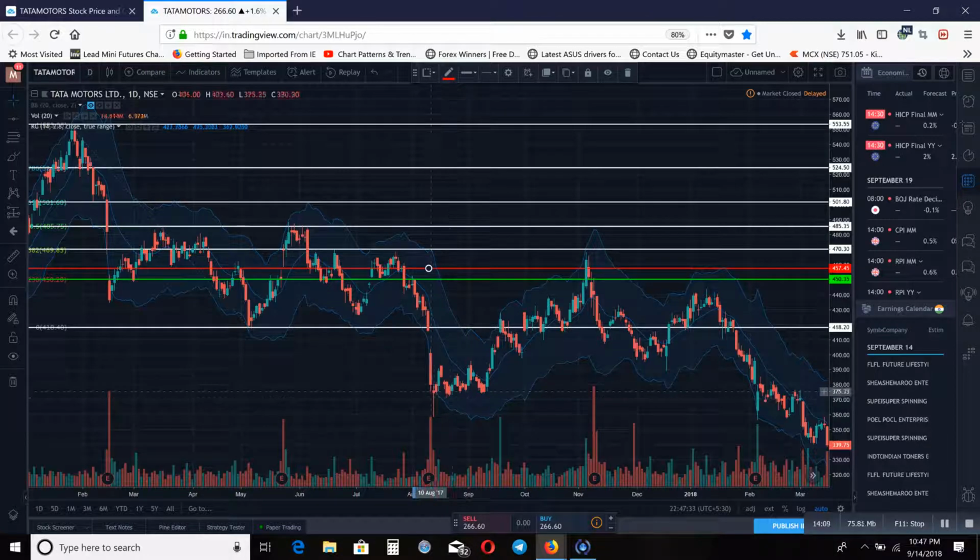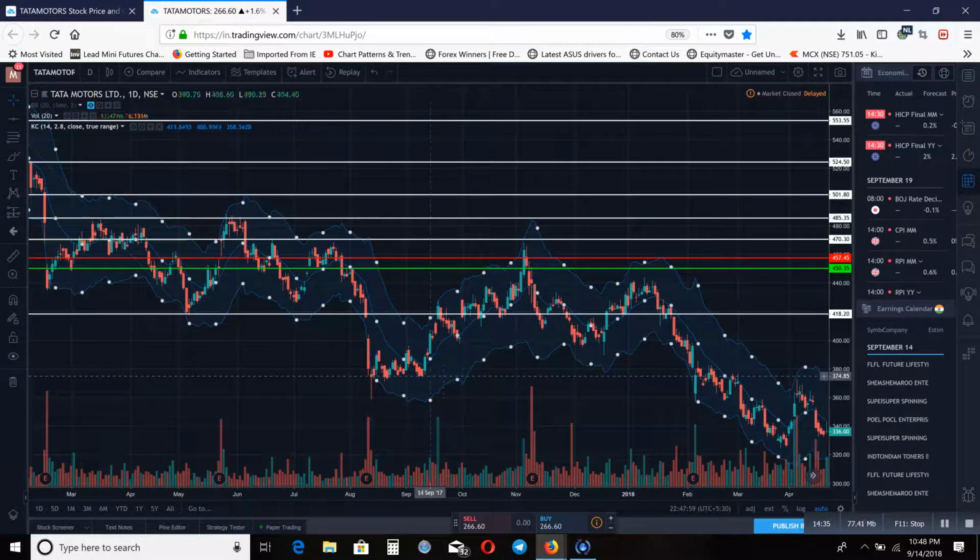This is the other example we just saw, and there are sometimes false breakouts also. Like in this case here, a breach has happened, but the next time the prices came down, and if we would have placed the stop loss just below the central value, that stop loss would have been hit. So we would need some more price filtering at this point, which I'm going to consider in other videos. But if we go by the general philosophy of what I just told, normally taking long positions or short positions about the central value in line with the Fibonacci retracements, then this is going to work out quite a lot.